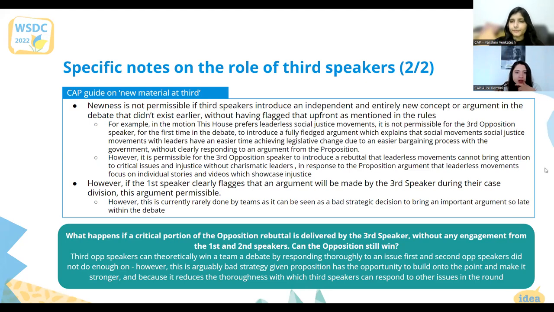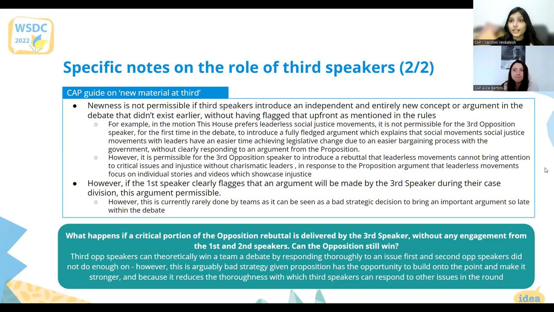And I think to just quickly jump in on a useful way of thinking about that is that when you engage with an argument, you are not simply engaging with the claim of the argument, but with the analysis that was provided to back that argument up. So with the reasons on why they said that assertion was true. If those reasons came only very, very late in the round, it means that your ability to engage with that argument was severely damaged because you didn't know the reasons that would back that up, so you couldn't respond to that. So that's the logic behind simply asserting an argument isn't enough, making it allowed to be brought by only the third speaker.